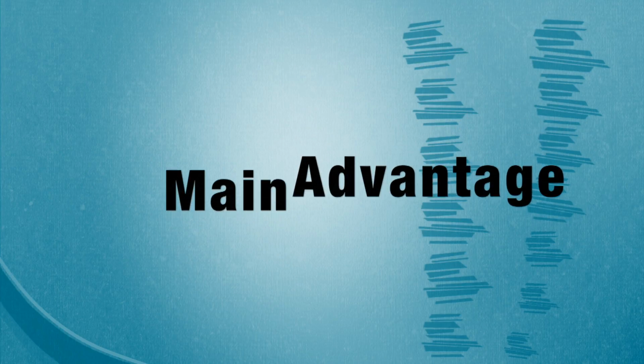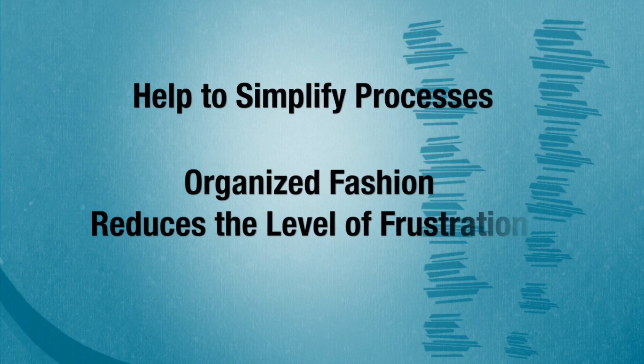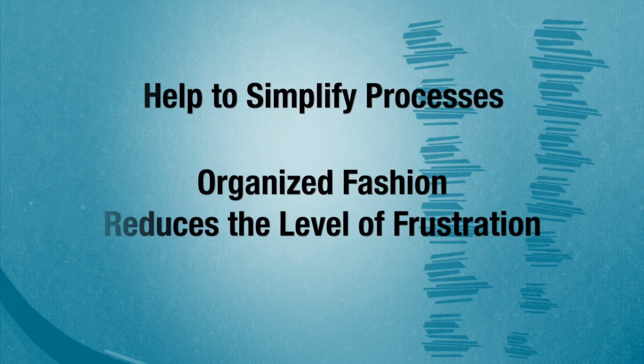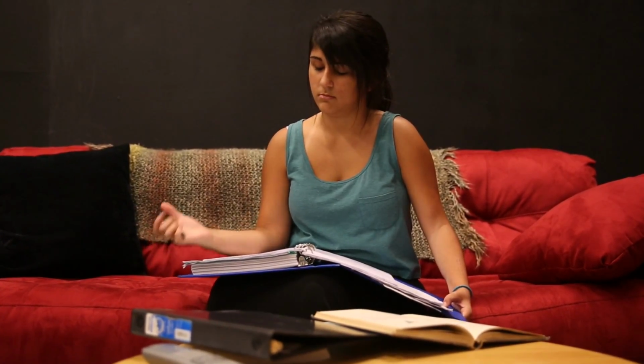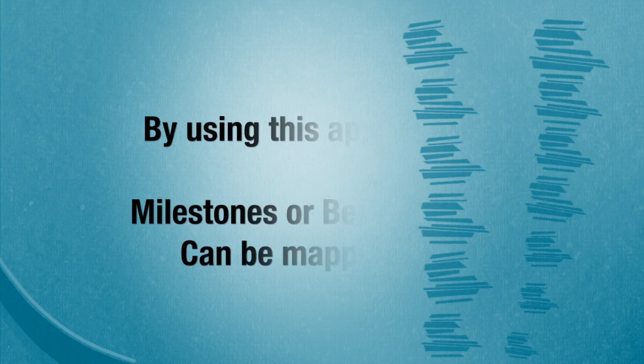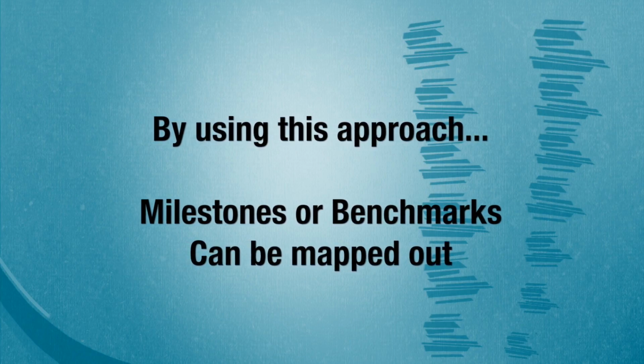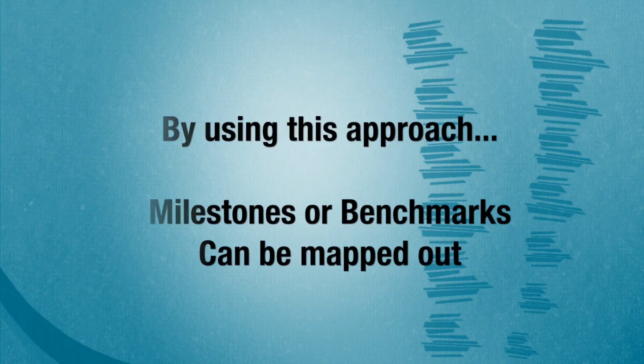The main advantage of using this tool is that it helps to simplify the processes in an organized fashion, which reduces the level of frustration, hopefully leading to a greater chance of project success. The idea is to start with the final goal or objective and move backwards from there to develop a plan. By using this approach, specific milestones or benchmarks throughout the process can be mapped out.